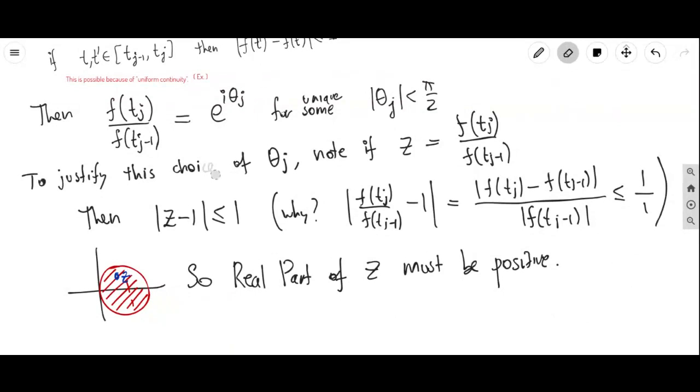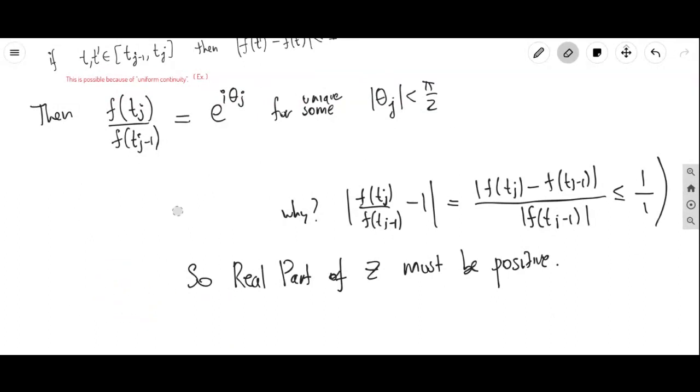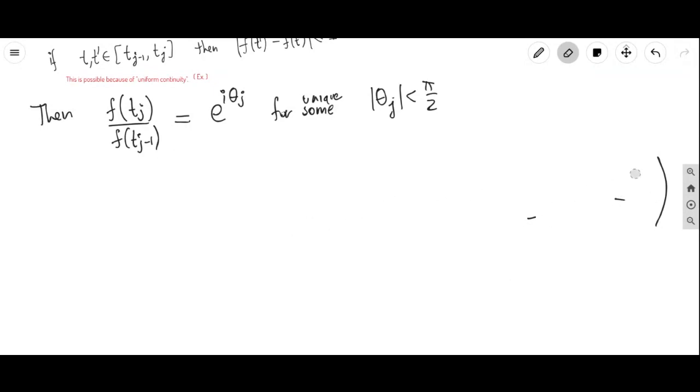But I'm going to take this down. This is kind of a distraction. I think all of this is a distraction. That's not the main idea. The main idea is these ratios tell you the angle by which you're changing, and you're going to call that angle theta j. And here's how you define the winding number.